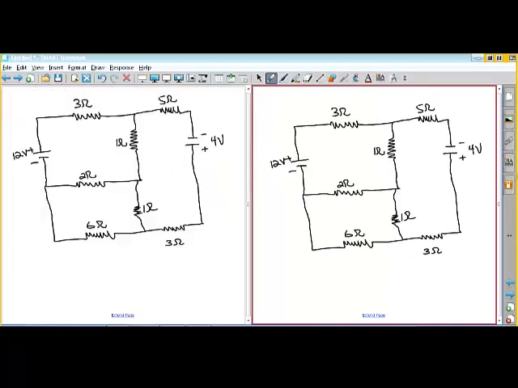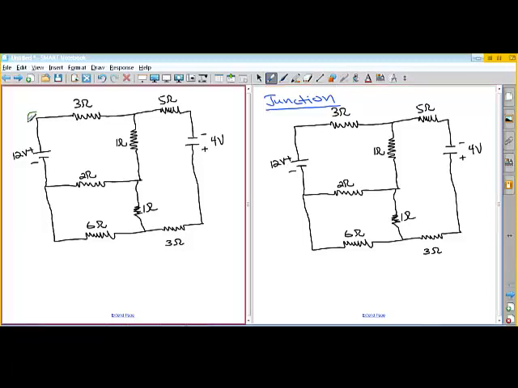So what I'm going to do with this is use the same figure, and we're going to do the junction law first. Now, even before that, let's go back to the original drawing, and we have to assume the direction for currents, and we have to name them. So I'm going to call this current I1, and I'm assuming it's moving in this direction. That also comes into here, so this is also I1. We come to a junction, so there's going to be I2 in this direction. I'm going to assume that I3 goes down like that.